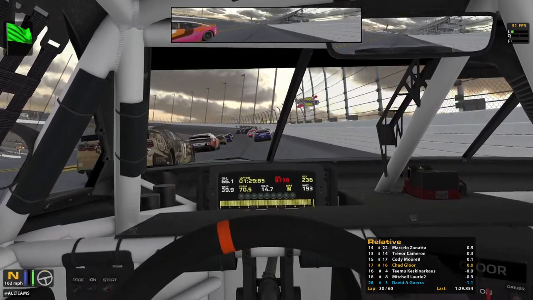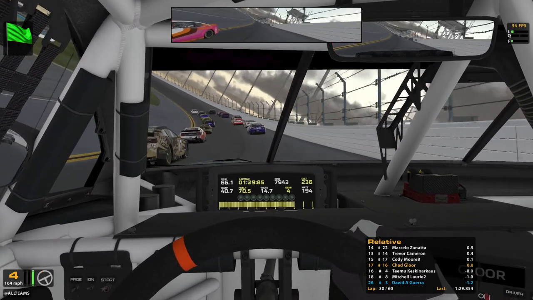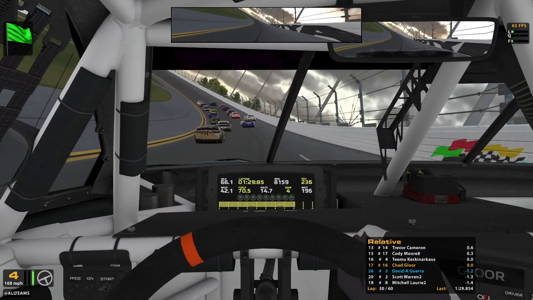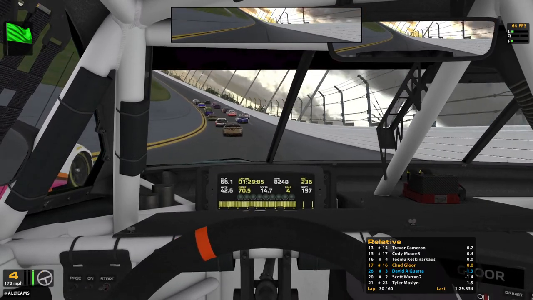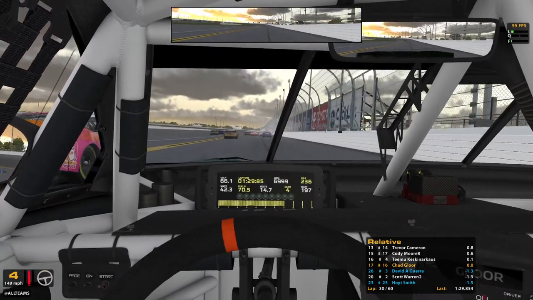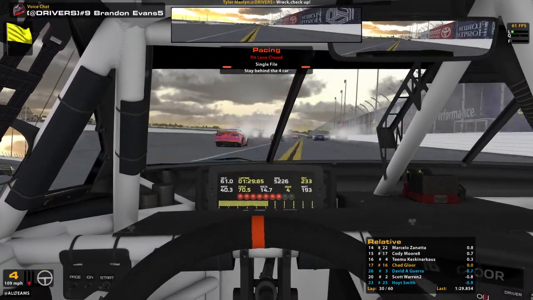Miller is now in the lead. Still there. Hold your line. Still there. Try to get hold up. Hold your 14. Line. Clear inside. We've got a full course yellow.